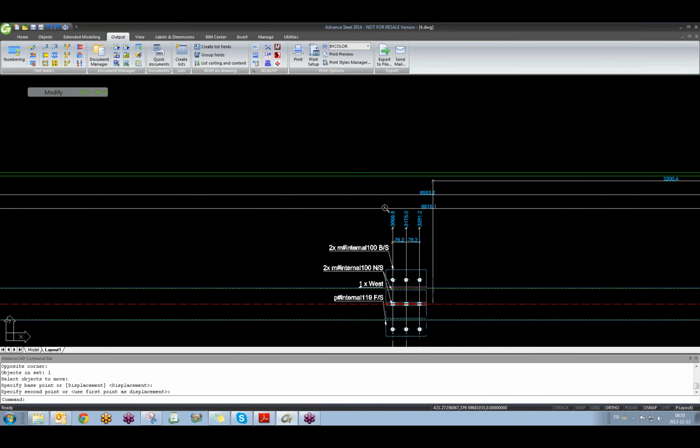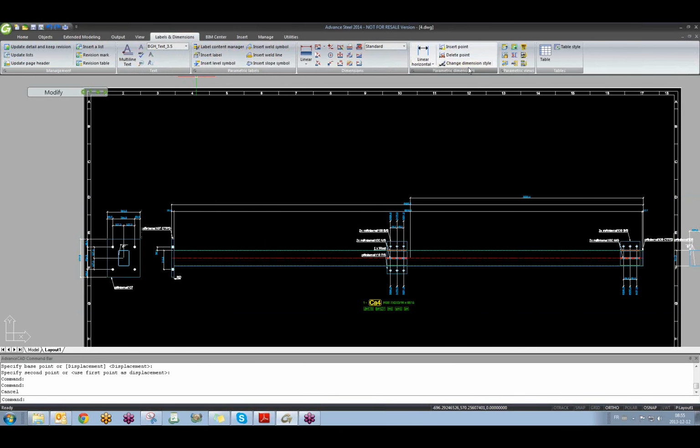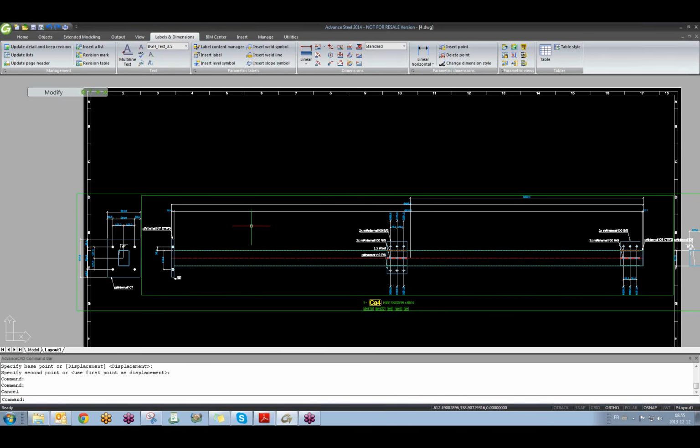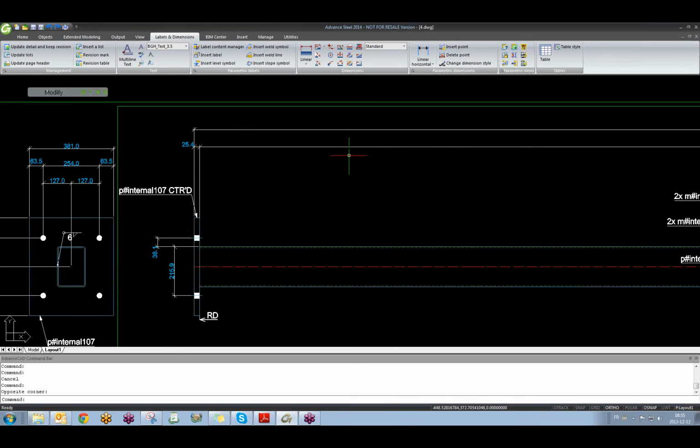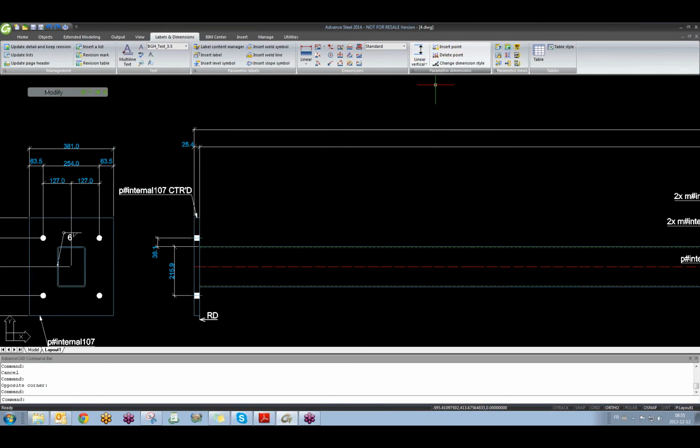Well, here, like for example, if I want to add some dimensions, don't use just dimensions. Use the parametric dimensions, so they will adapt to the scale of the drawing. That's the first thing. If I want to insert a linear vertical, just click on it, select the piece, and select the 2 points.